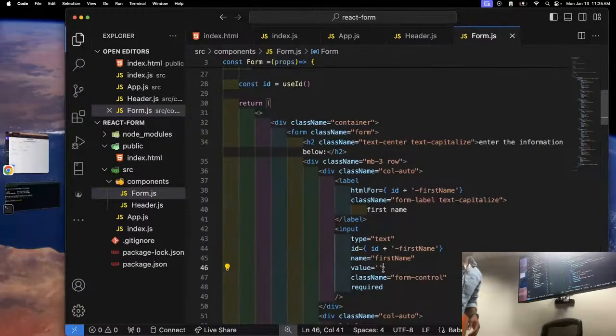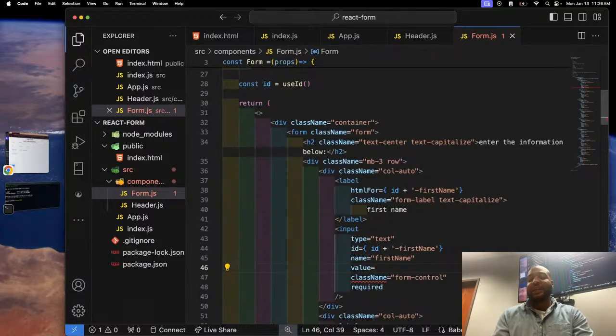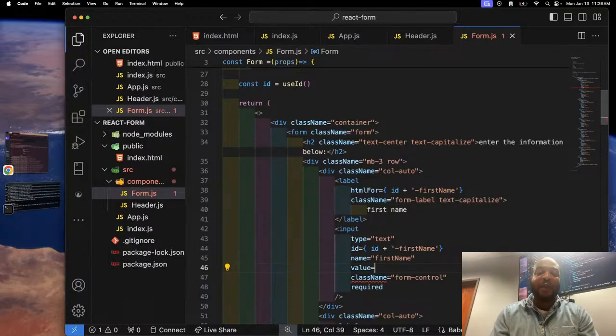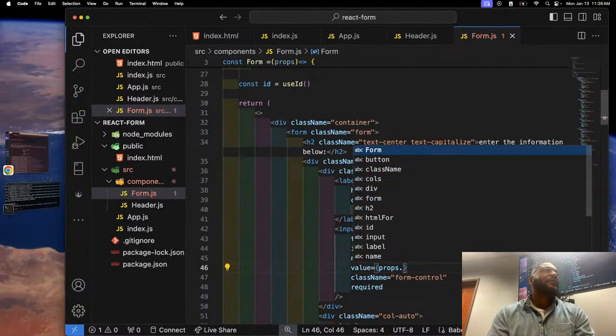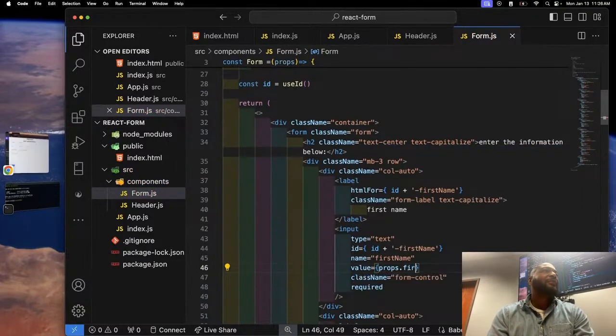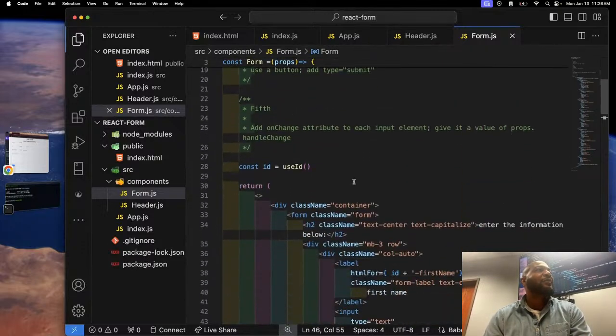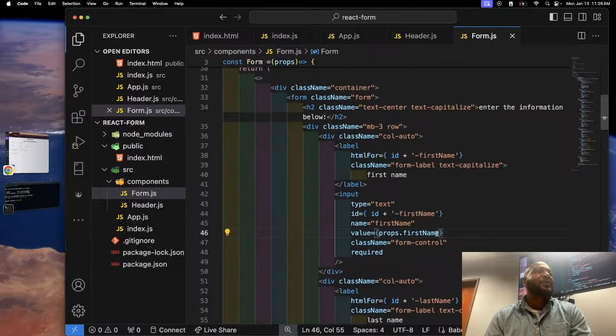We in the game. All right, so the value is going to be, instead of an empty string, because again, it doesn't like that with React. This is first name, so it's going to be props.firstname. And we did pass in props, right? We sure did. Yup. So props.firstname is going to be my value.